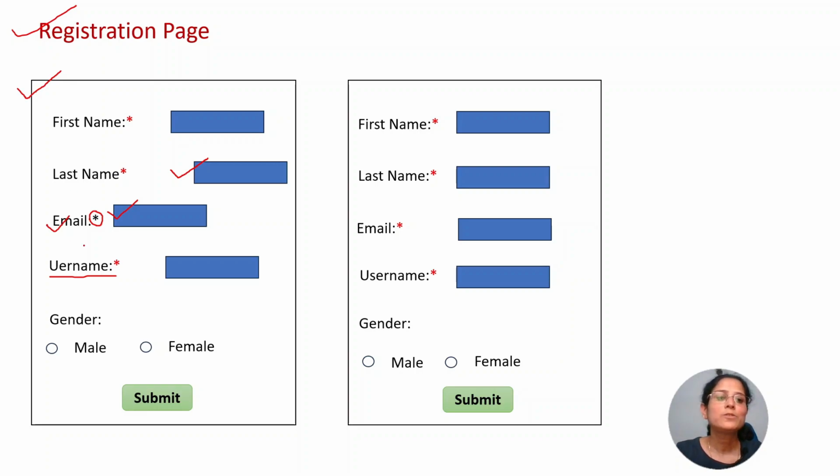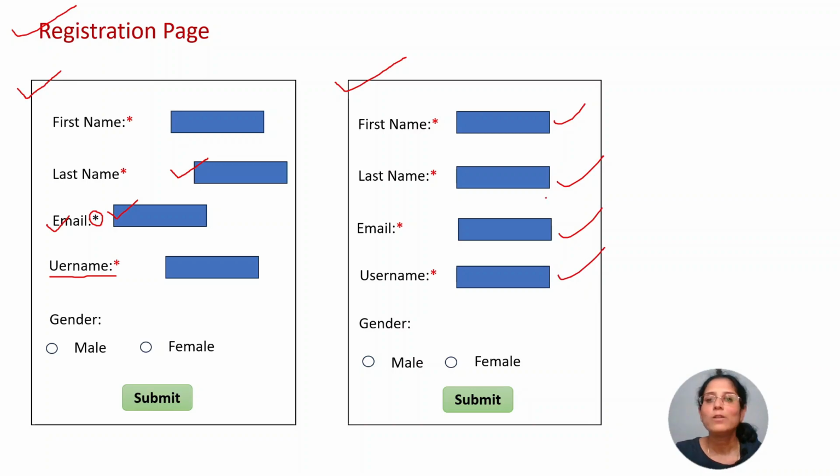Once all these issues get fixed by the development team, they will release the new build, and when you receive the new build, as a tester, you have to perform testing on the registration page again. Now if you see this right side registration page, all the alignment issues of the text fields are fixed.